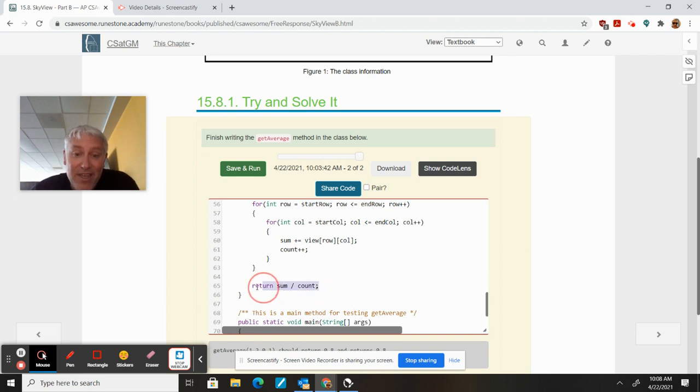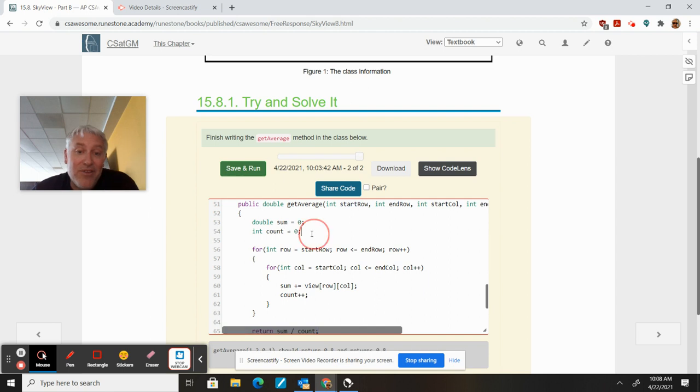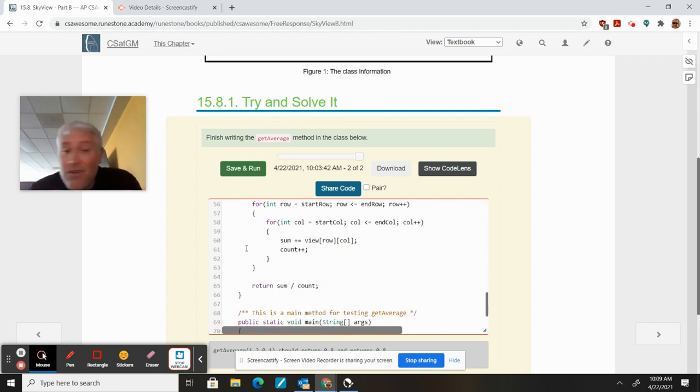Now hopefully you notice if I'm returning two variables, I better declare those two variables up here. And that is something we need to look at. We should talk about casting again. I might have to do that later. But if you're like, I have no clue how to do this, those two things are going to get you started.